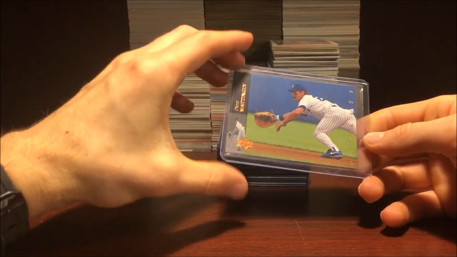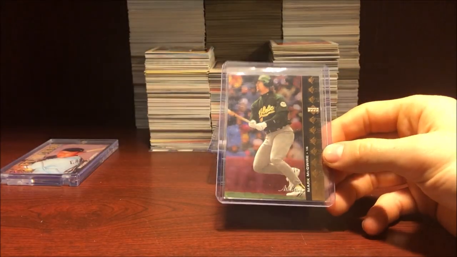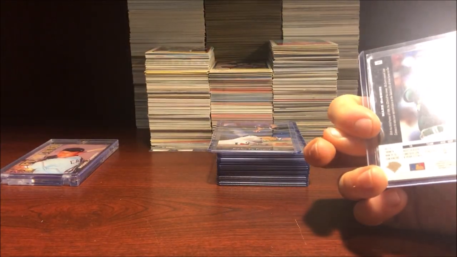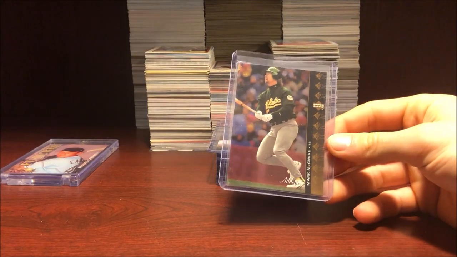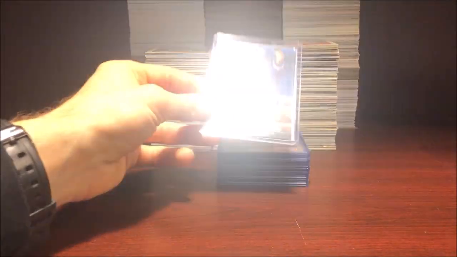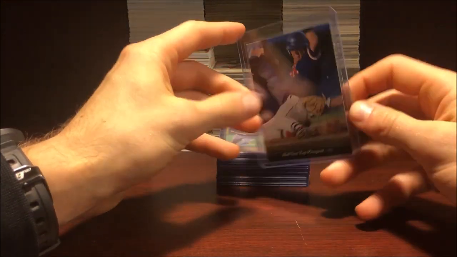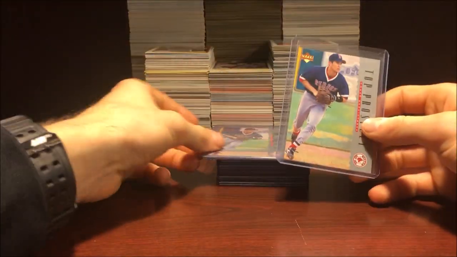Here's a '94 Upper Deck, Mattingly base. Again, lots of Mattinglys, lots of McGwires. Here's a '94 SP, Mark McGwire. Those early SPs are awesome. Here's a Nomar. So this is Upper Deck Minors. This isn't the base set, it's the Minors set. This is of Nomar Garciaparra. And then a few more Nomars, top prospect cards from '95.